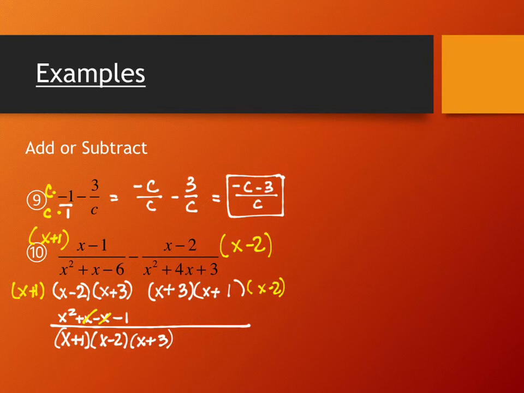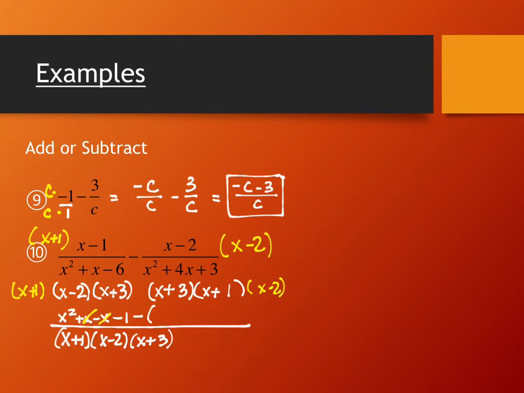This one's not a difference of squares. It's actually the same term twice, x minus 2 times x minus 2. There is a negative in the middle here, and I'd like to not deal with it at the same time because I think that I can get confused really easily if I try to. So I'm going to put the subtraction sign in a parenthesis, and then I'm just going to deal with the multiplication of the x minus 2 times x minus 2.